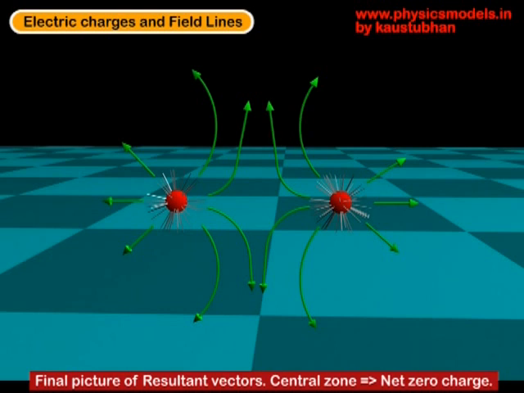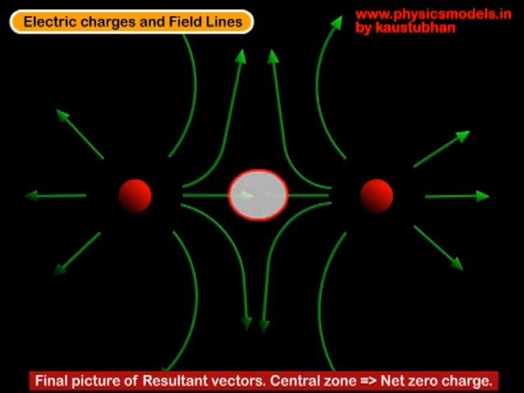The interesting thing is what happens at the central zone. In the central zone, the line joining these two charges, you can see that the green arrow emanating from the left one and the green arrow emanating from the right one are meeting head on and they cancel each other's effect. So there is zero charge where these two arrows meet. So the field lines neutralize each other. That's why in this central zone, there is no electric charge.